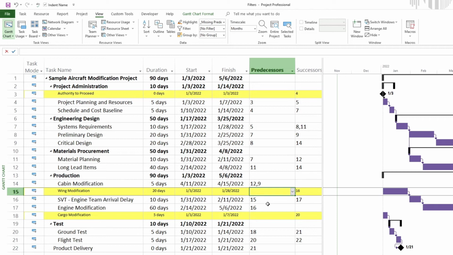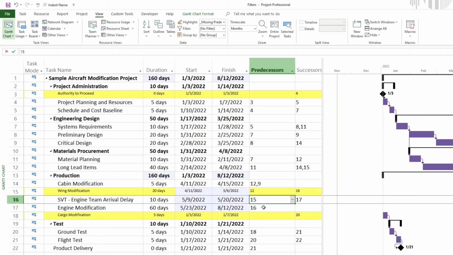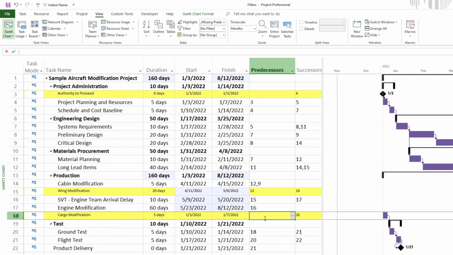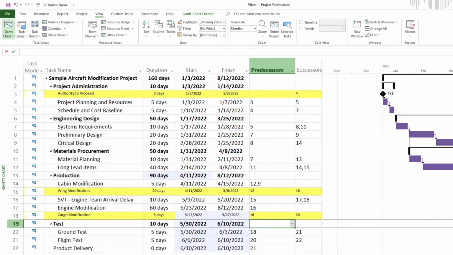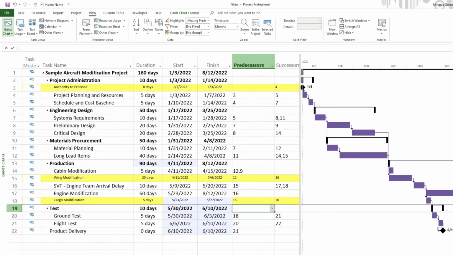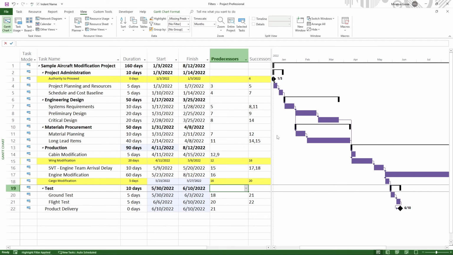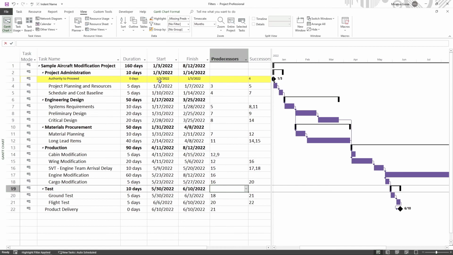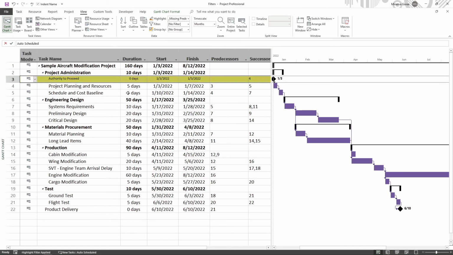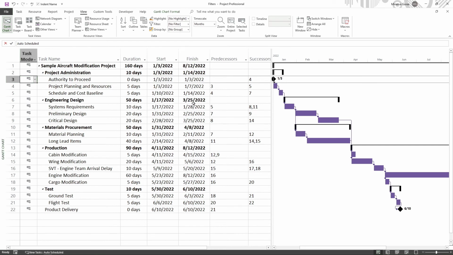Here I'm going to put that line 12 is my predecessor. And then here I'm going to put that line 16 can be my predecessor. And then you can see here on my Gantt that we have the Gantt looking much, much better. And so now we're going to go to Highlight and choose missing predecessors again. And we should only see that line 3 is highlighted. And then to take it off, we can go to Highlight and then no highlight. And now we're back where we started with no highlight or no filter.